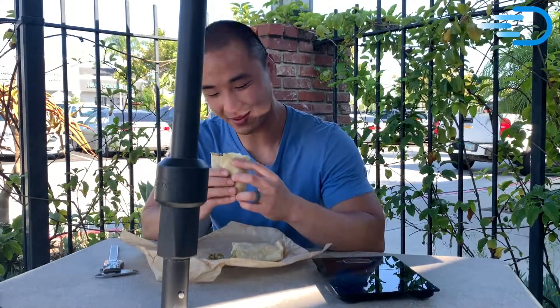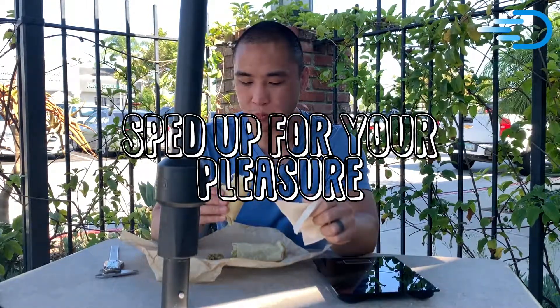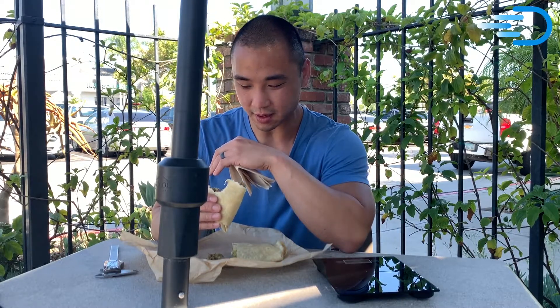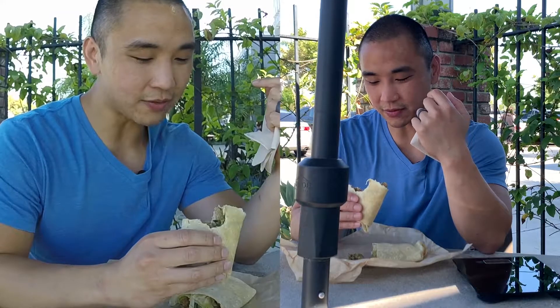I'm gonna go into the burrito now. Cheers. I think the highlight of this burrito is definitely the tortilla — very good, very well made, texture is on point. The meat is good, not the best I've ever had. A little bit salty, but not overwhelming — actually a good balance. The meat has a definite pepper flavor that comes through a lot. It's juicy, a little bit savory, definitely not dry. Juicy and peppery — those are the two main features of the meat here.